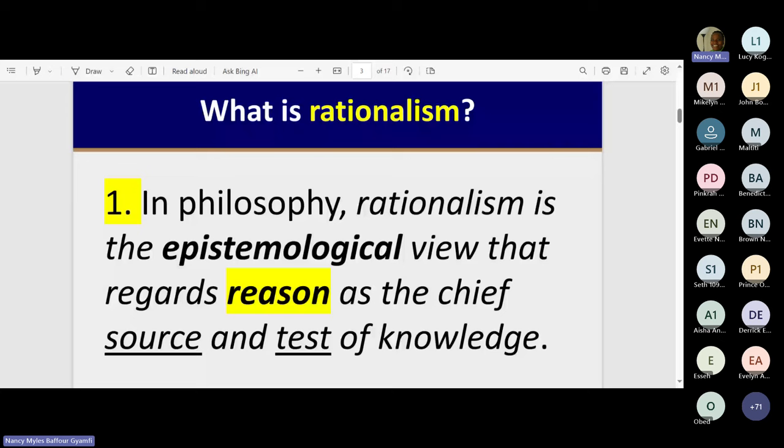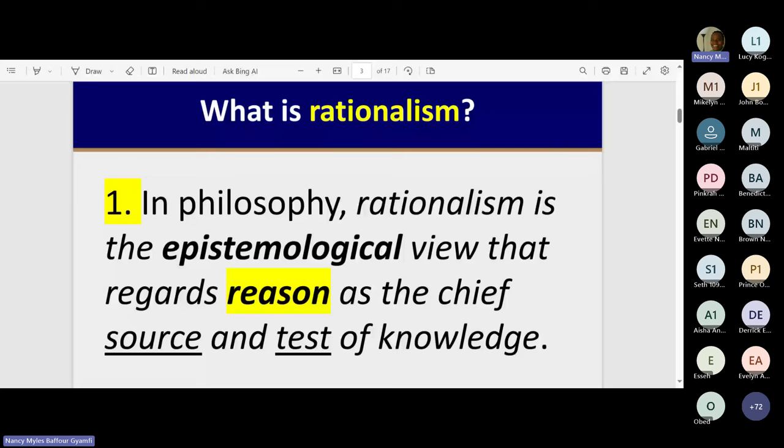So it means that if I wanted to test my claim of knowledge and I appealed to reason, the mental, not what my eyes are seeing or my ears are hearing or my hands are touching or my tongue is tasting, but I appeal to something beyond the senses. I reflect about it. I connect two things together. I'm seeing him holding the gun, but I say, what if someone else did it, but put the gun in his hand and his thumbprints are there?